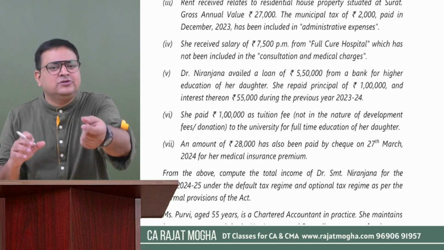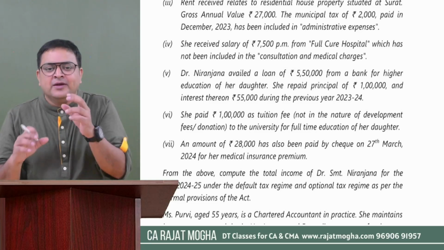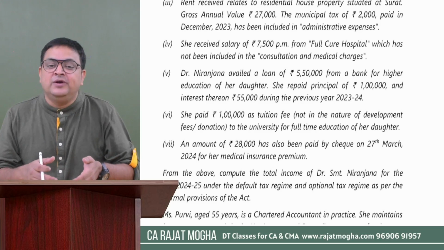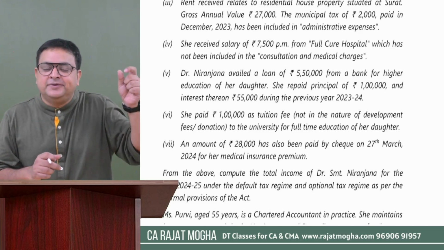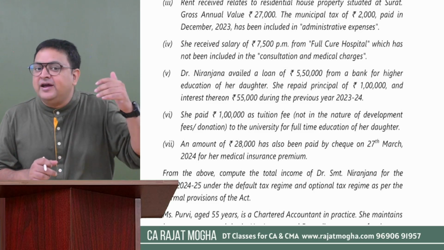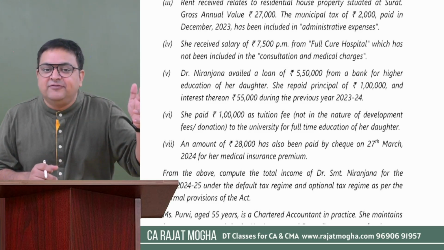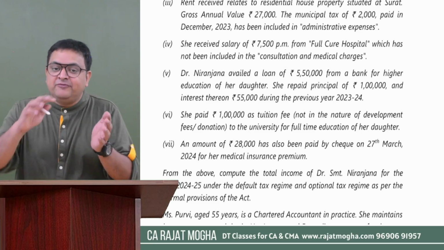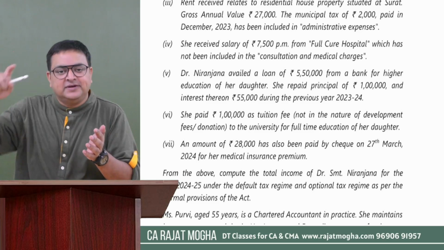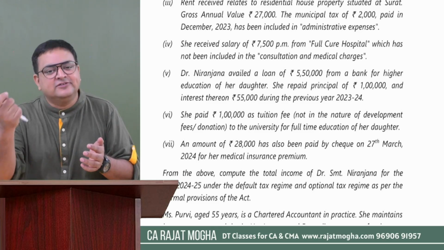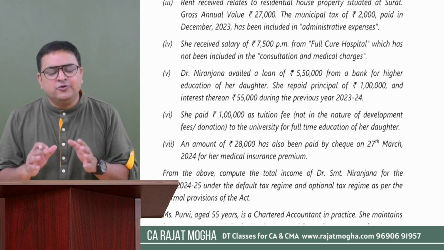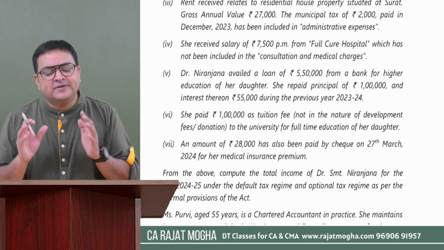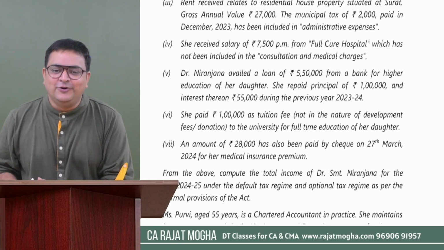There would be only 2 or 3 adjustments, not more than that. Let's say in this case, it was only related to scientific research. So first, if you have calculated GTI as per the default tax regime, you have not allowed that scientific research expense. But when you take it into your optional scheme, then you can just make an adjustment of your scientific research expense also, right? So this is how you will be able to save your time, and your presentation also will look good.